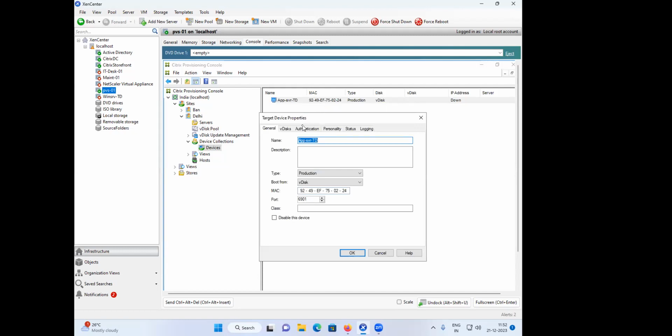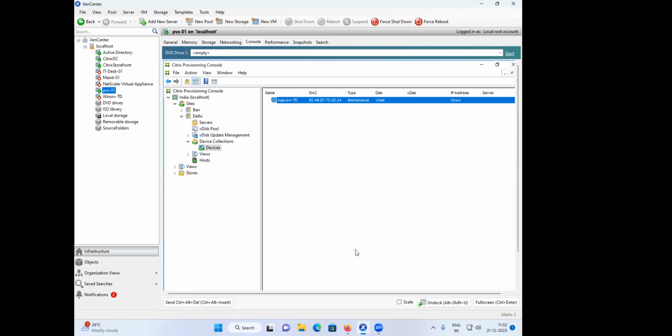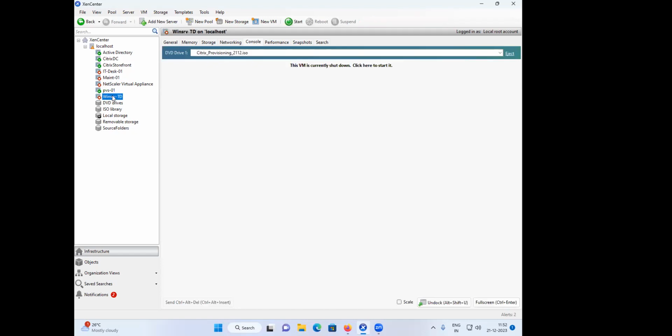Now in the type, make it maintenance. Perfect. Click on OK. Now boot this device, Windows Server TD. Boot it.